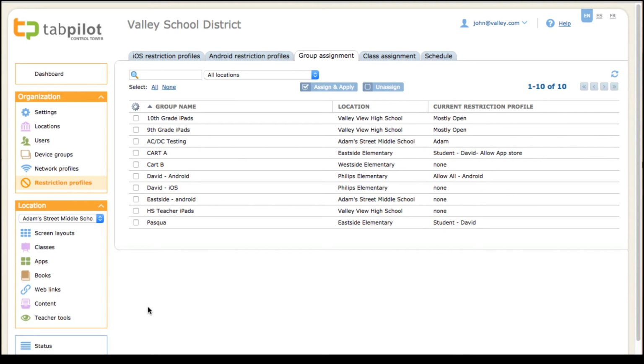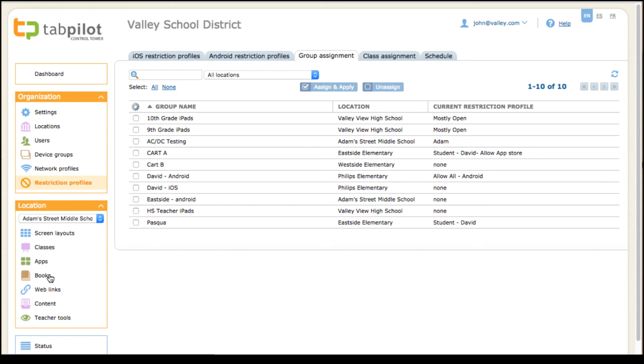So again, everything under the organization menu has that advantage of going organization-wide. Whereas when we move down to the location menu, this is where we're keeping things separate school by school, and this will keep things much more simplified. It's kind of what you're used to now with having separate locations, where each one can be managed independently. These are areas where you don't really want to see the clutter of everything district-wide.